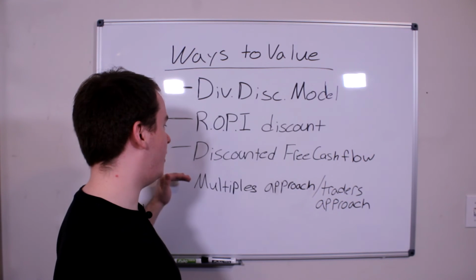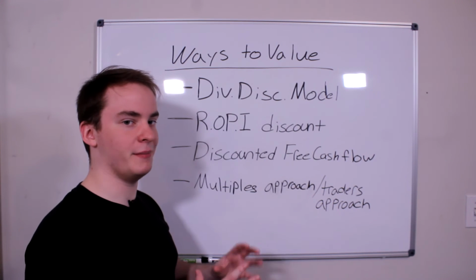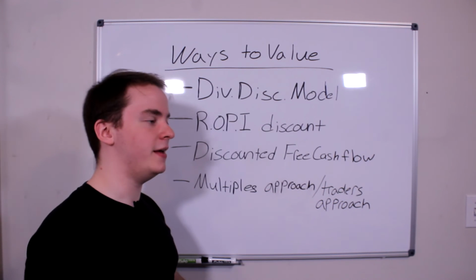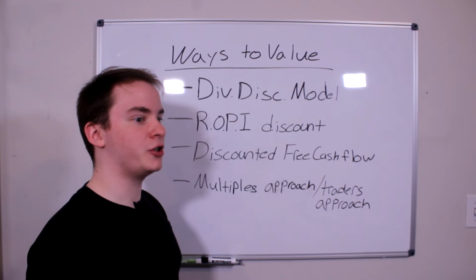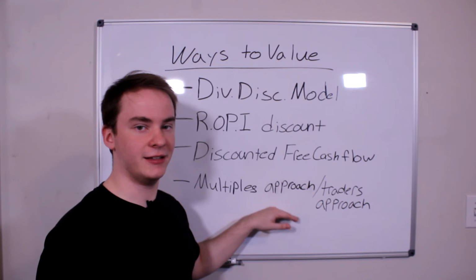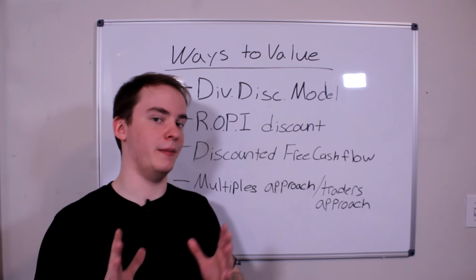However, that is not to say that an investor, someone trying to play everything by the book and be that intelligent investor that we know about, cannot use it. They will use a discounted free cash flow, but in their screening they will look for companies with particularly lower multiples and things like that, because they think they're being mispriced by the market.